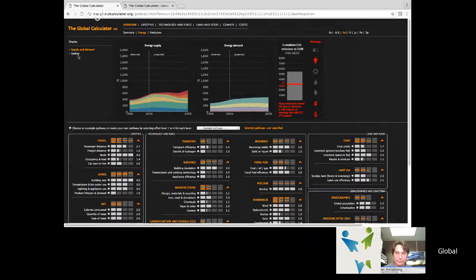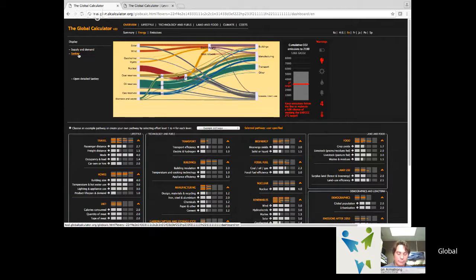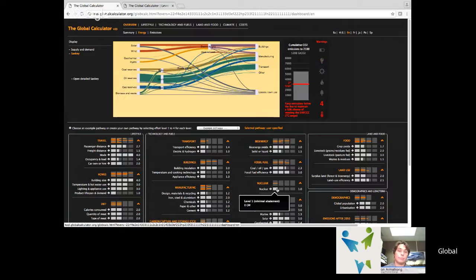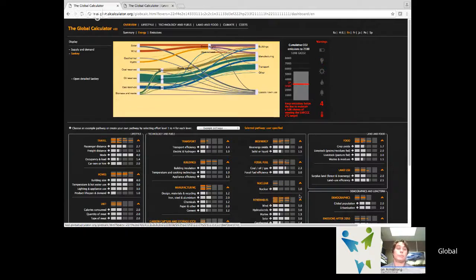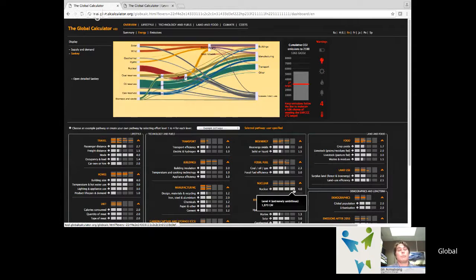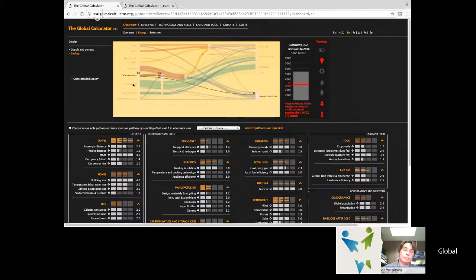interested in energy. For example, we have a Sankey diagram that changes based on your choices. So for example, if I take away the nuclear power that we've added in, you can see that straight away the nuclear bit, the red bit, disappeared, and appeared again. So you have a way of showing how the energy is flowing from the sources to the uses here in an interactive way.